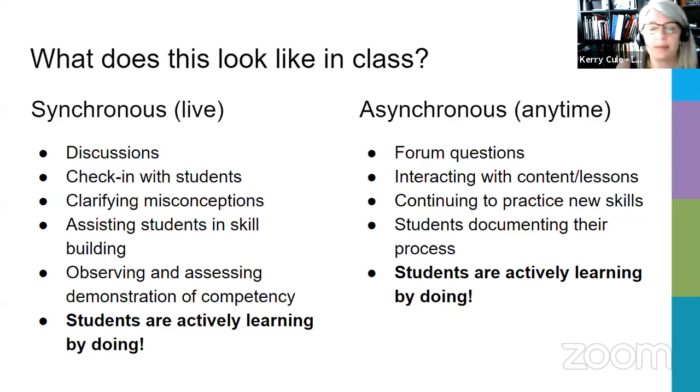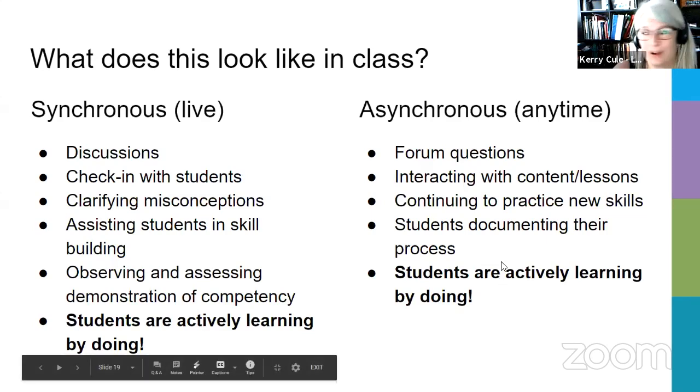Asynchronous activities can be done at any time, and they allow students to move forward on their own. When you're planning, you need to think about which activities require more intervention, more guidance, more support, more interaction, and which activities students can do a bit more independently when they're gaining confidence in their own abilities. We always want to have students actively involved in order to keep them engaged. We've got that in both categories here.